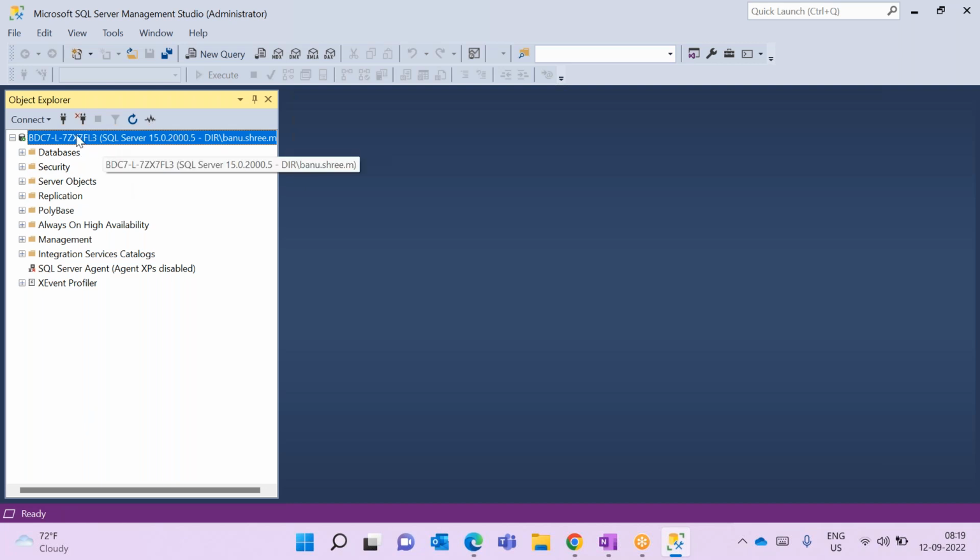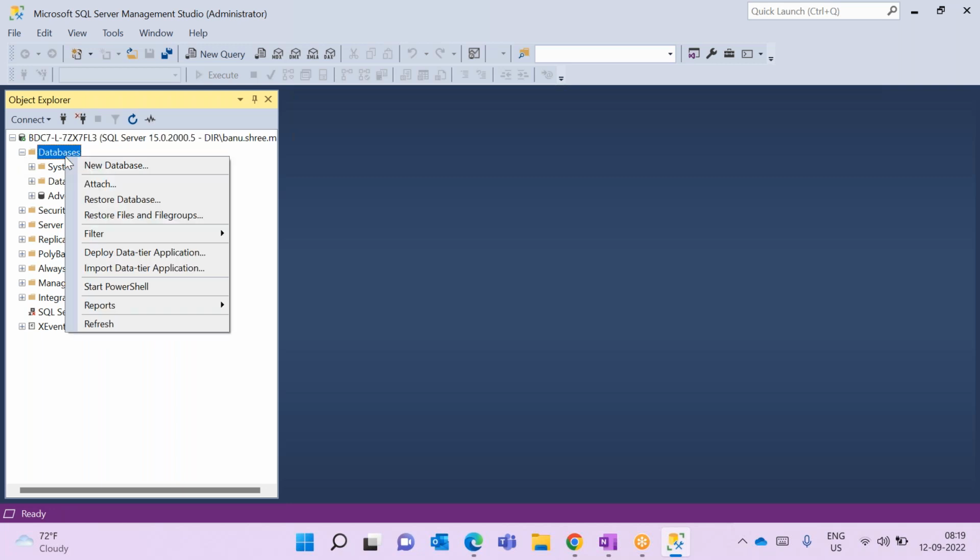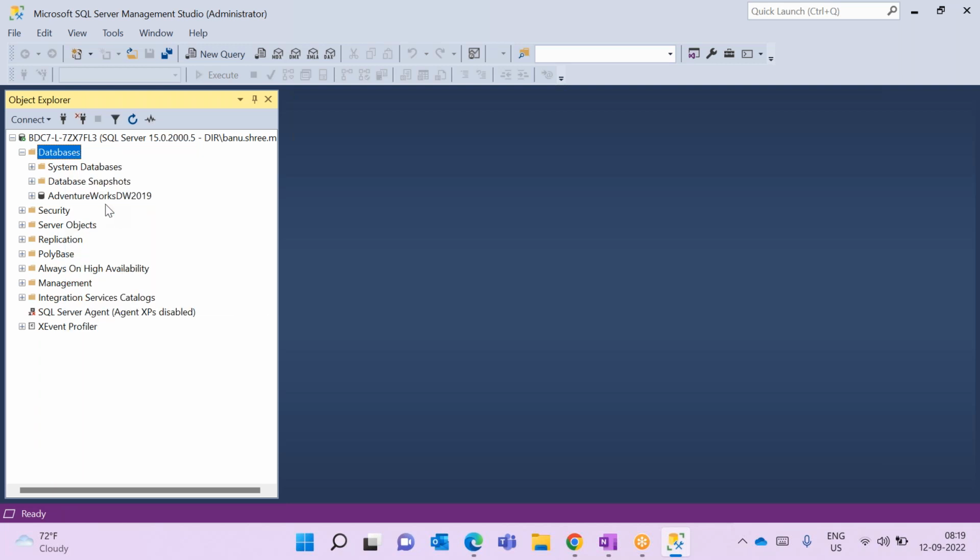Once you open SSMS, click on the Databases part and right click on Databases. Once the database server is connected, you will find an option called Restore Database. Click on Restore Database.